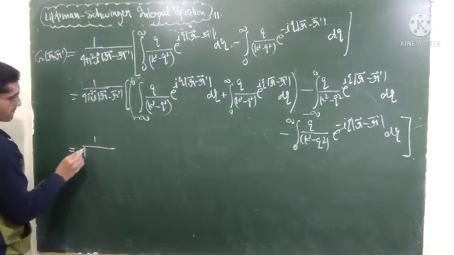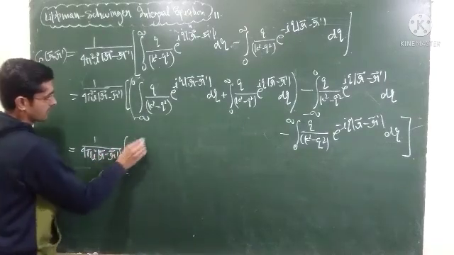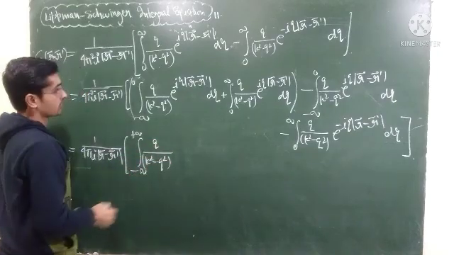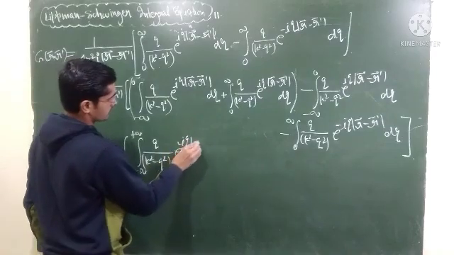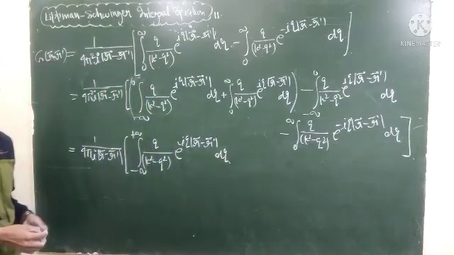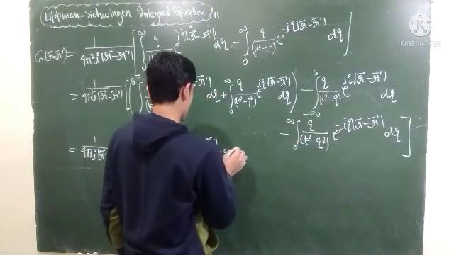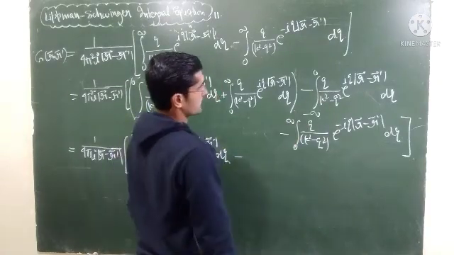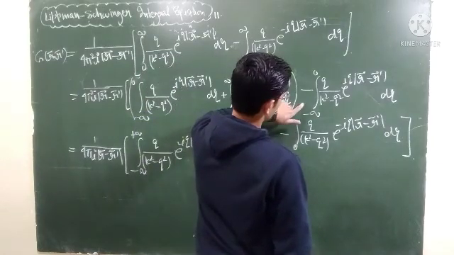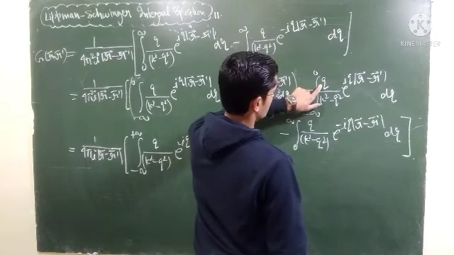So it will be like 1 over 4 pi iota (r minus r dash), and it is from minus infinity to plus infinity, the term q over (k square minus q square) into e to the power iota q (r minus r dash) into dq. Again, these are the mathematical tricks to get some solution. Now we have these two terms, and you just have to look at them a little seriously. Now you just have to replace q as minus q in this particular term, right?